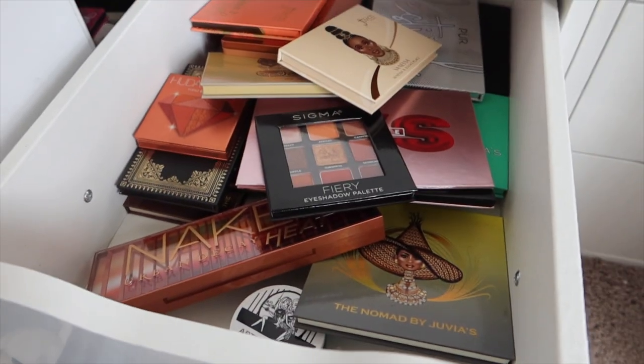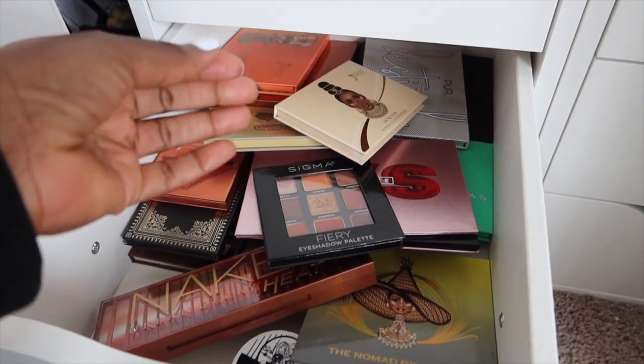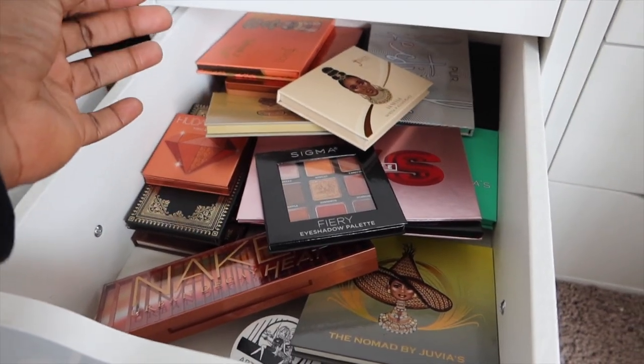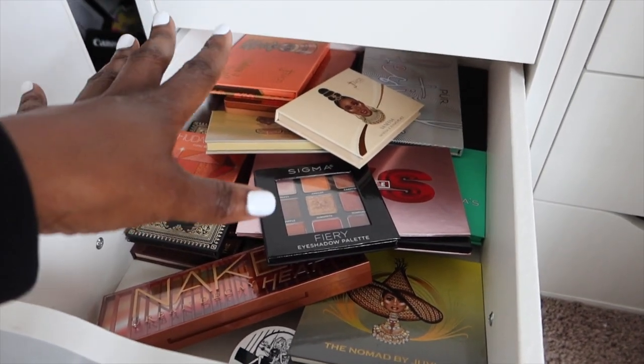So there's that. And one of these days, honestly, I'm gonna go through my makeup stash and clean some things out. But this is my nude-ish type drawer, where neutral, not nude, not neutral. I don't know. It's not the bright colors. It's not the palettes that have extremely bright colors in it. That's where I keep those.